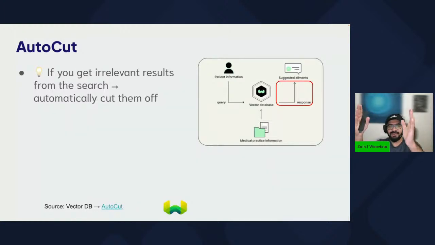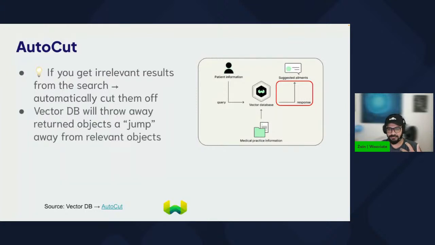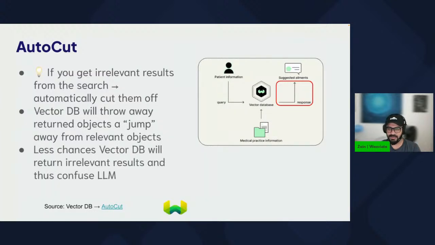Right? So you might say that the top three patients that are retrieved are really relevant, but between the fourth and fifth there's a big jump. When you look at the distance between your query and those individual retrieved results, you can automatically cut off ones that have a big jump in similarity. We implemented this in Weaviate, and you can use this by simply passing it into the query and telling us how many relevant segments you want to encode. The main reason to use this in your RAG workflow is to take away irrelevant results.